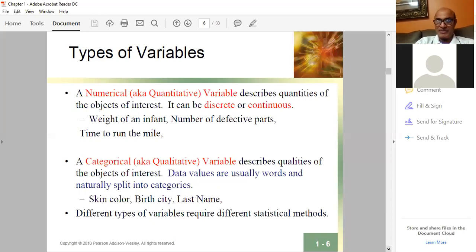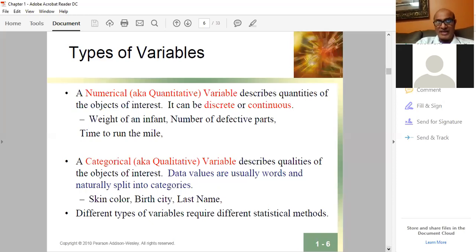Whenever only natural numbers are associated, I mean 1, 2, 3, 4, 5, like this, you cannot go in between 1 and 2. There are infinitely many numbers in between, but we are least concerned about that. This type of data is known as discrete data. So, discrete and continuous. Discrete, I mean this one.